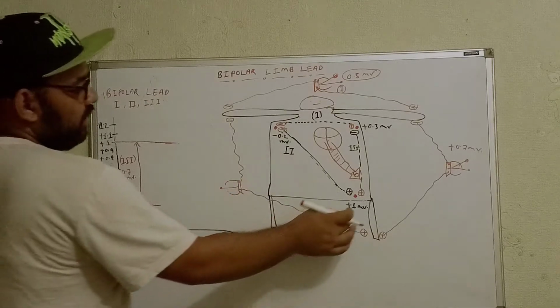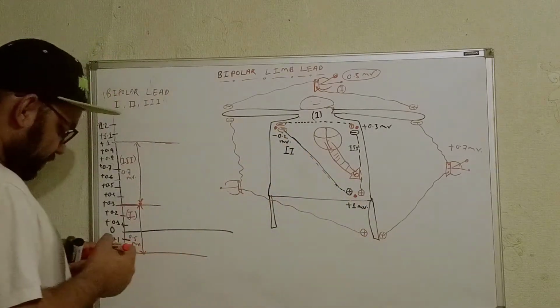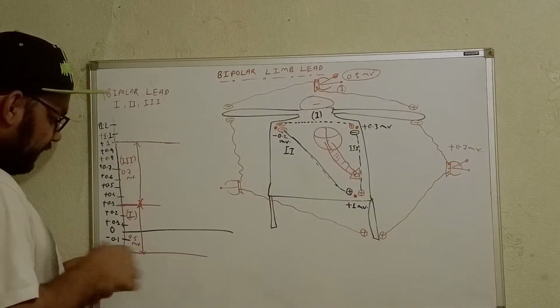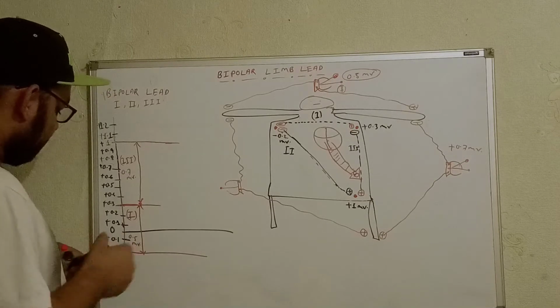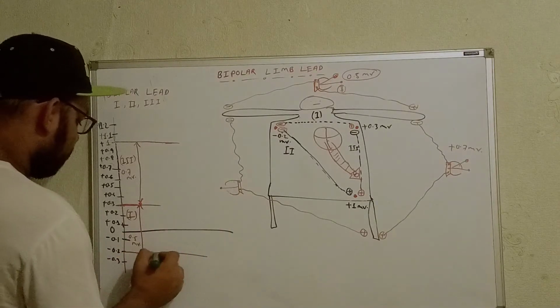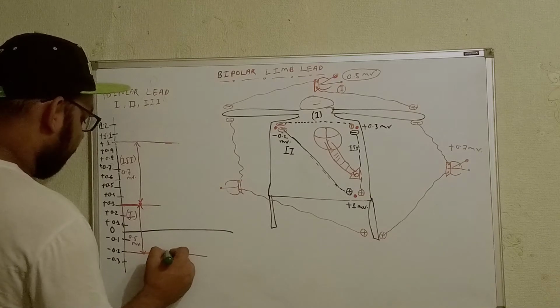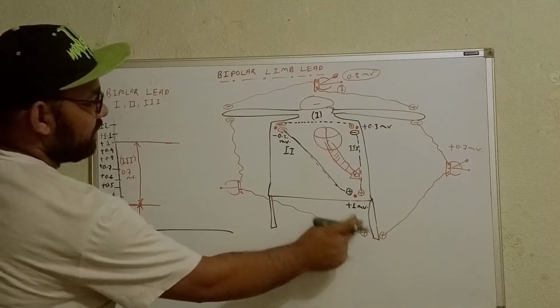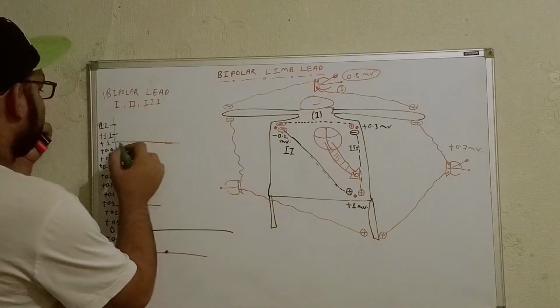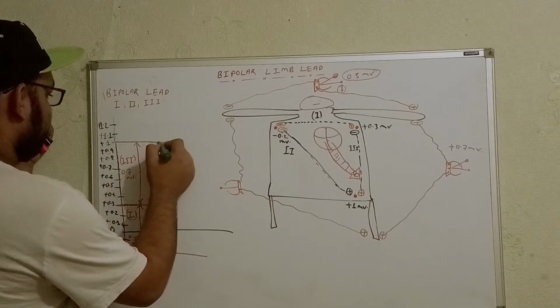Now what about lead number 2? So how much are you getting? 1 and 0.2. Now see, let me show you in this color. For lead number 2, 0.2 you are getting over here, minus 0.2, and the maximum is how much? 1. So 1 is over here, 1 is in this way. So 1 we are getting over here.